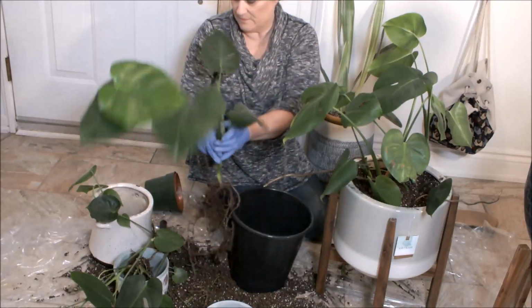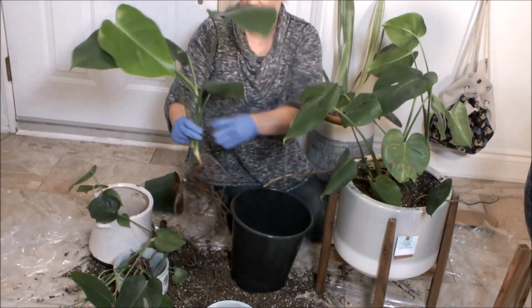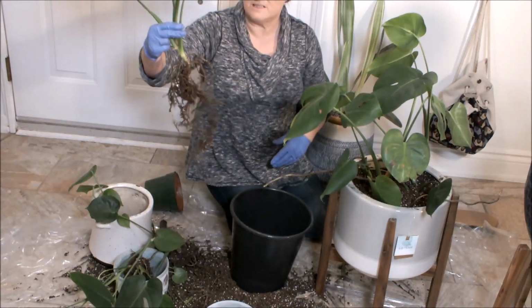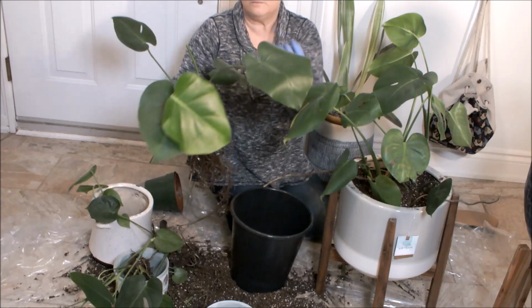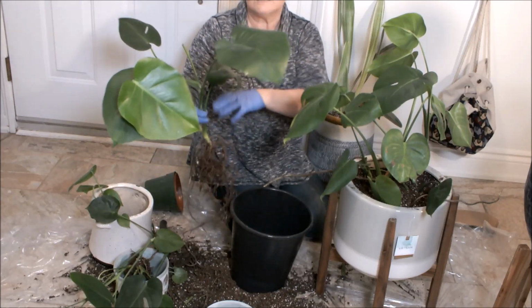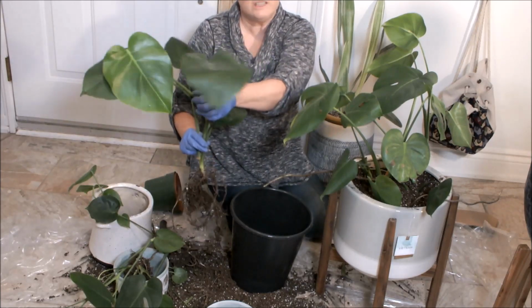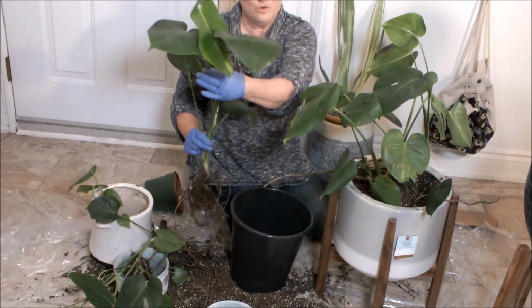But this one here now, I'm going to plant it into a pot and bring it to work. I may have to cut off some of the top leaves because it is a little bit top heavy, and that will hopefully put all the energy back into the root system and I'll get new leaves. Now, if I do cut these leaves off, I can just stick them in water, they'll root, and there's more new plants.